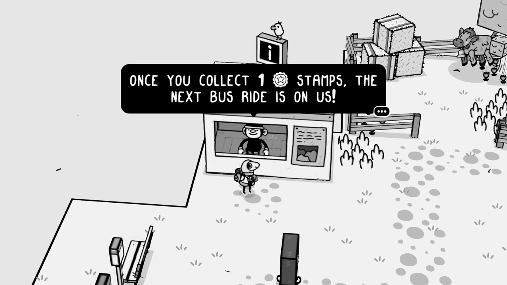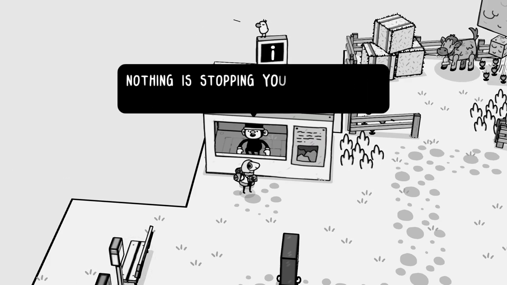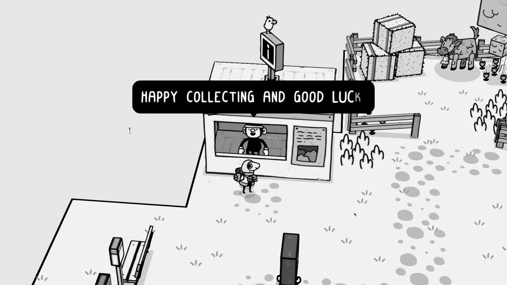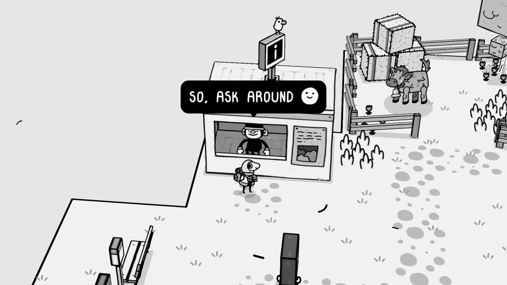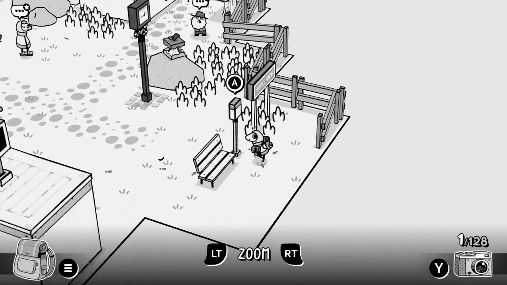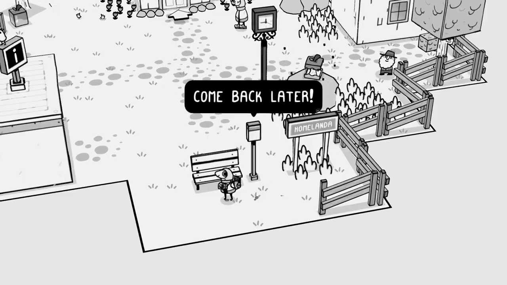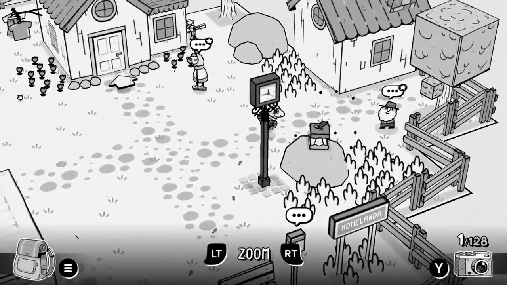Wow. This is prison. Once you collect one stamp, the next bus... Oh, okay. Cool. Nothing is stopping you from earning more, though. Happy collecting and good luck. Stamps? Okay, escort. Got it. So we basically talk to this, and it's going to say, hey, do something, and I'll give you a stamp. Oh, no, that's the bus stop. Wait for a bus? No. Come back later. All right.